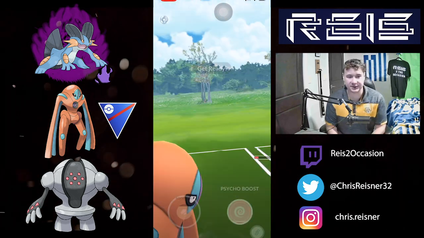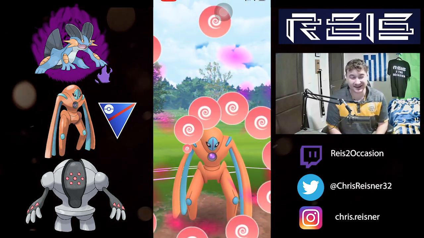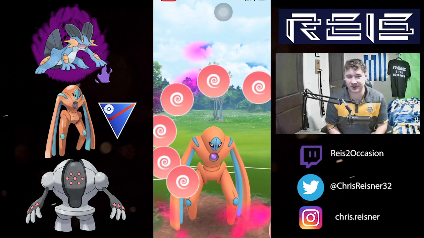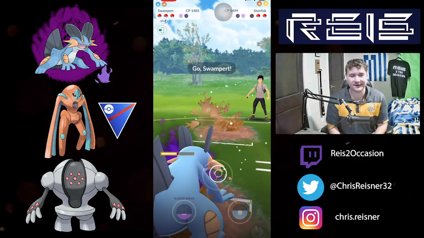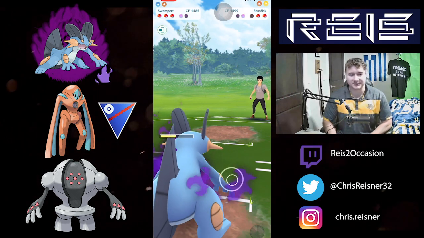survive this, so I actually don't shield, and I click the Psycho Boost, and I actually don't charge the bubbles because what I want is to farm it down with Swampert.